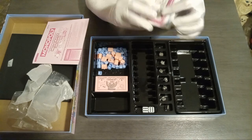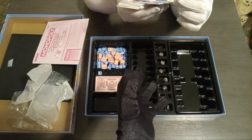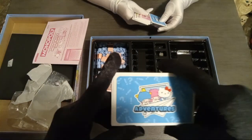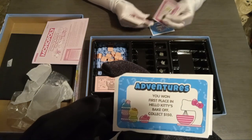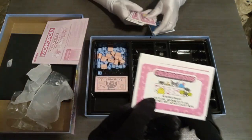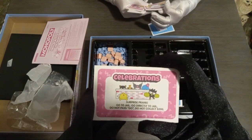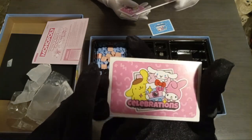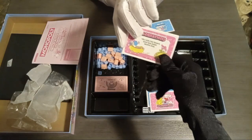Here's the adventure cards. You won first place in Hello Kitty's Bake Off. Collect $150. Yes, I sure did. Surprise prank, go to jail. That's a good prank. For some reason, I always pick the jail card. So what's up with that? Maybe it's a sign. You won the Holy Spirit Derby. Receive $100. It says celebrations on the back. You're going to jail.